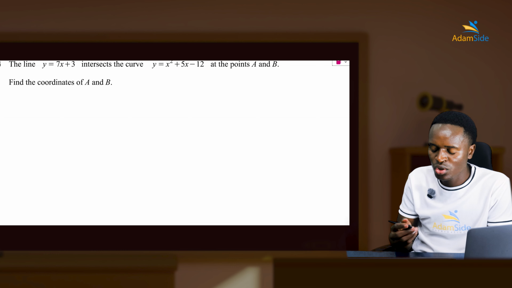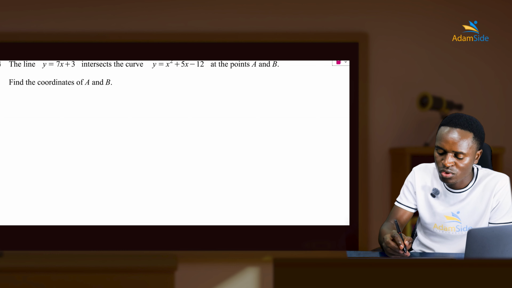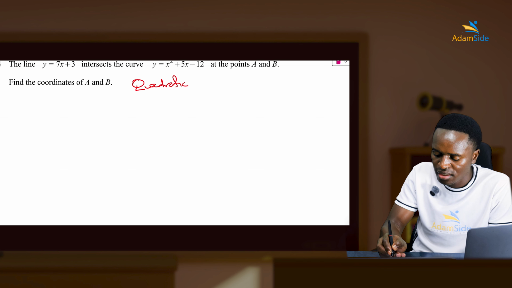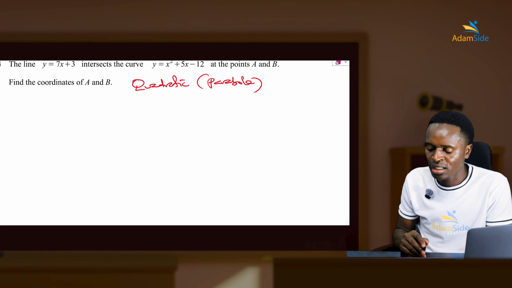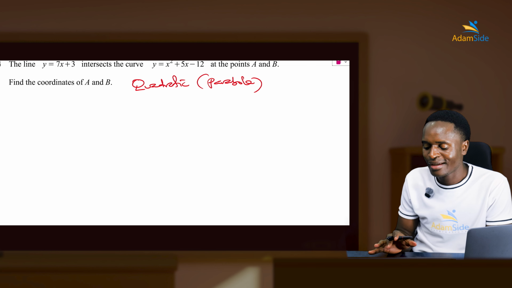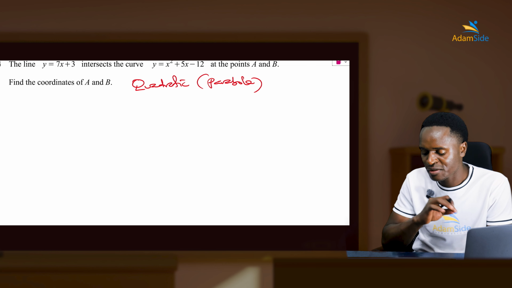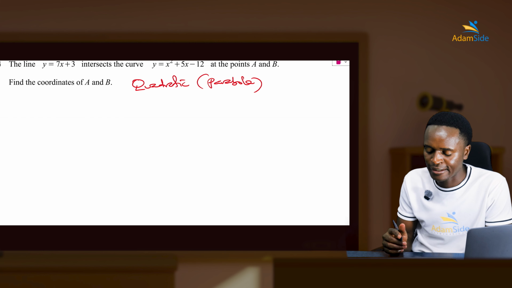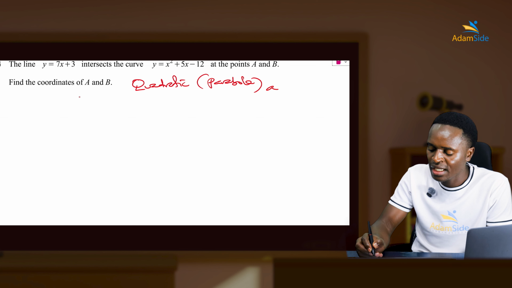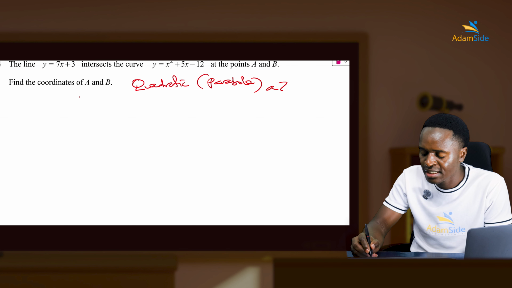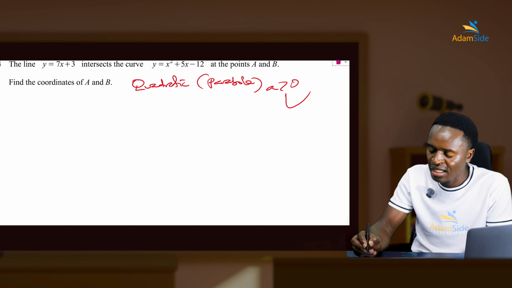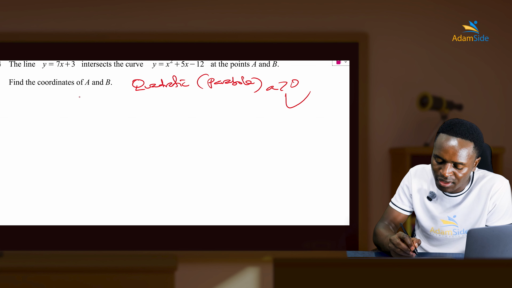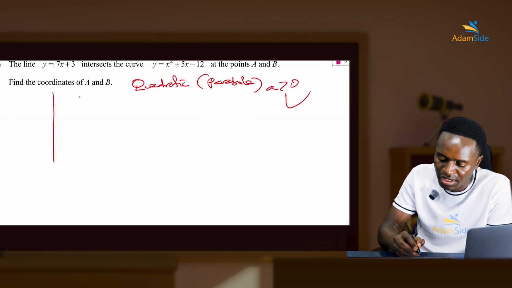Now, we know this is a quadratic, or some call it a parabola, where a curve is being crossed by a line. And we know when the value of a is greater than 0, the curve has a minimum turning point. Now in this case, it means you will be having something like this.